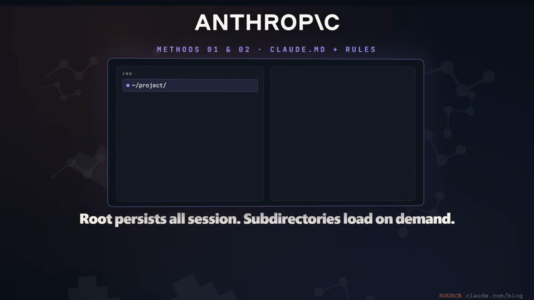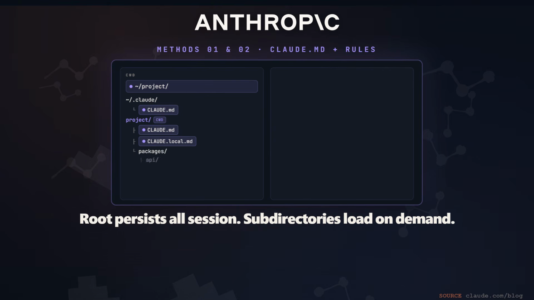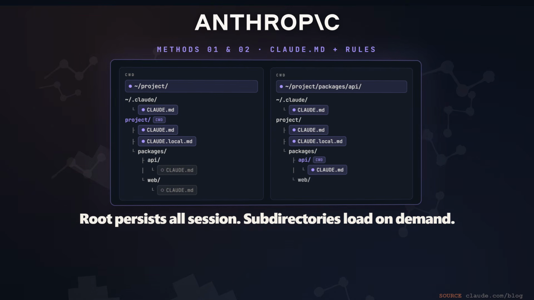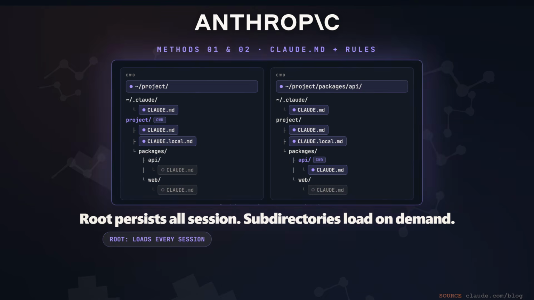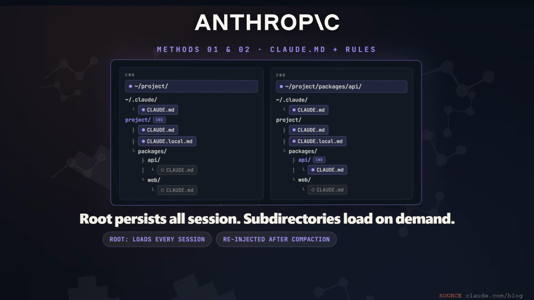Start with the one everybody already uses. The root Claude.md file. It loads at session start, persists the whole session, and gets re-injected even after compaction. That makes it the most reliable place for build commands, conventions, and team norms. But that power has a price. It sits in context the entire time. So Anthropic's advice is blunt. Keep it under 200 lines, give it an owner, and review changes to it like you review code.